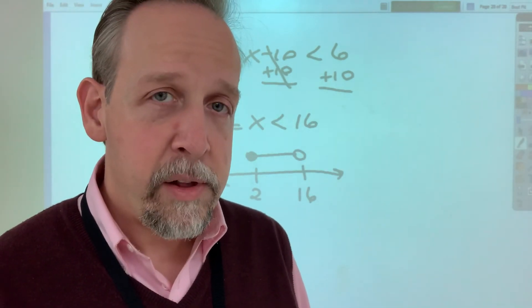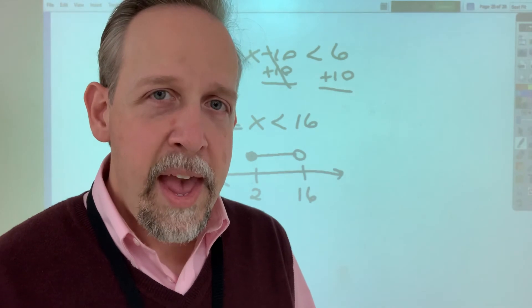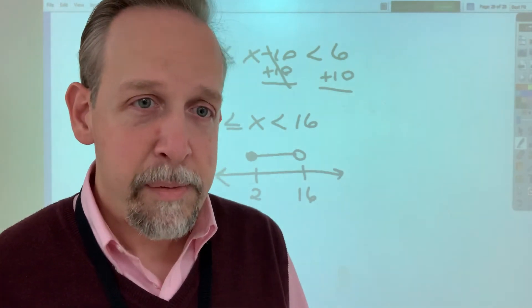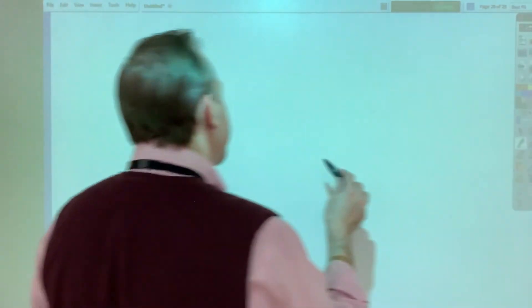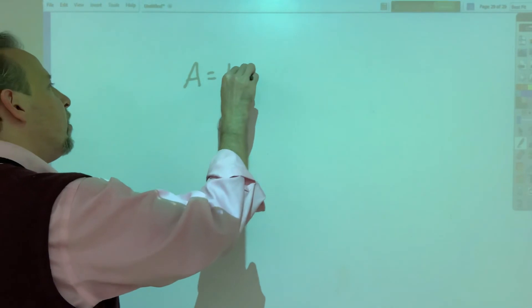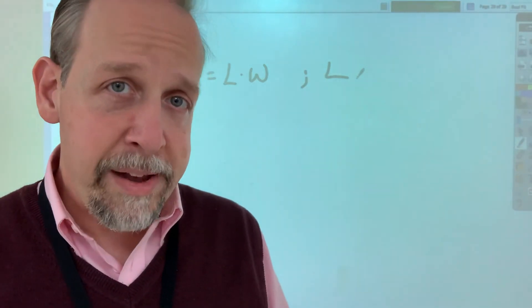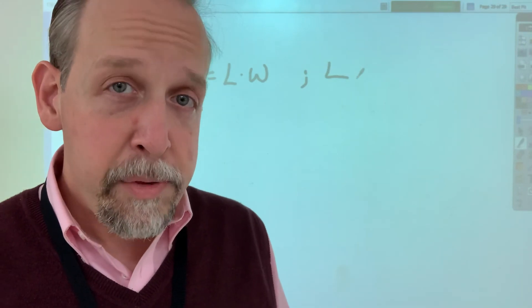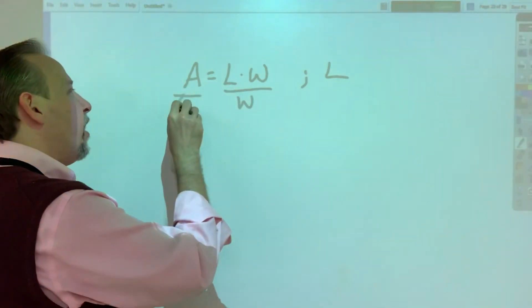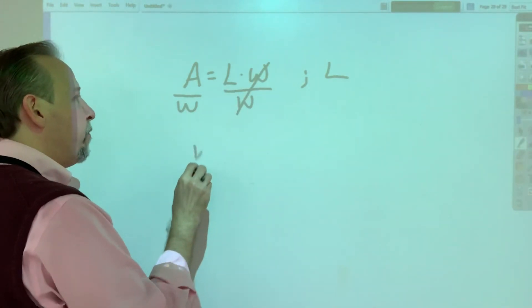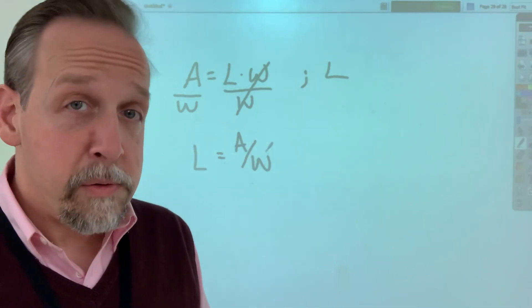Your test is mostly on that material. We're also adding to that the literal equations, which weren't on these sheets just now, and the absolute value that we have to be able to solve for. If you want an example of a literal equation, I'll give you one now. Area equals length times width, and you have to solve for length. All that means is get the L by itself. Since L is being multiplied by W, we just want to divide by W to get the L by itself. If I divide by W on both sides, the W's cancel, and L is by itself, and it equals A divided by W. The area of a rectangle divided by its width is equal to its length, and that's what that tells you.